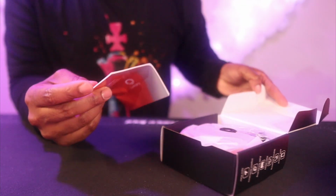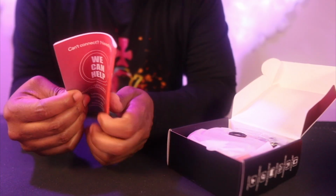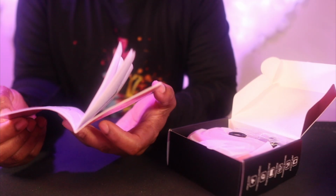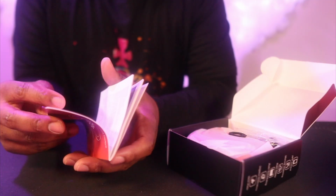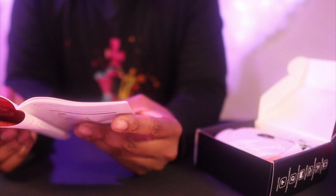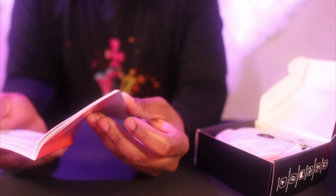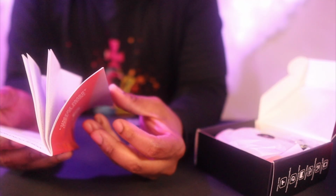As we unbox this thing, the first thing we get is the user's manual. So we definitely are going to need the user's manual because we need to figure out how to work around the app. Voice activation, so it works with Alexa and it works with Google. I don't know why Apple is not integrated in all of this stuff. One of the reasons why I did leave Apple is because Siri is limited.